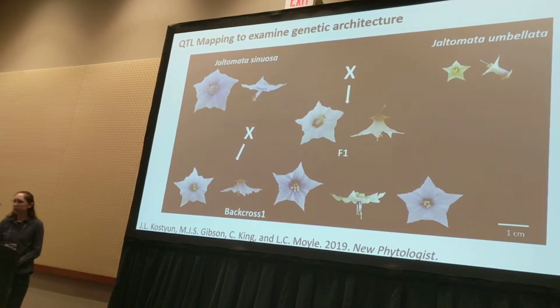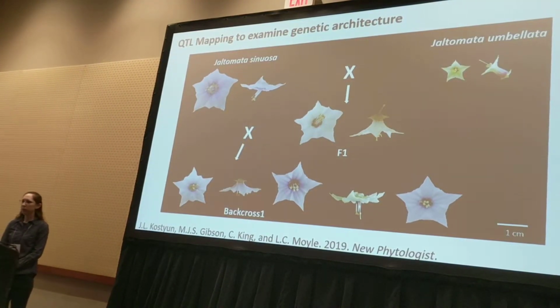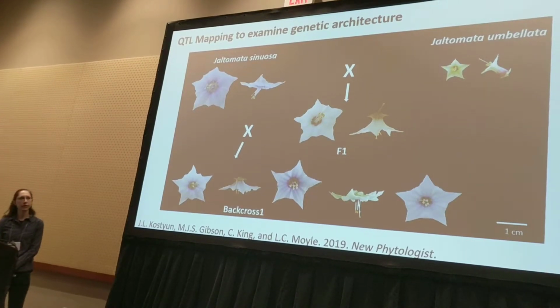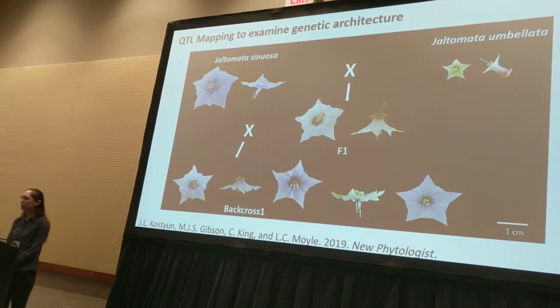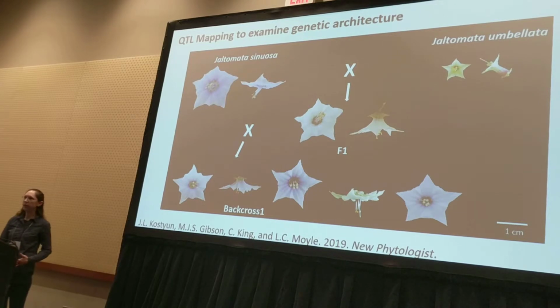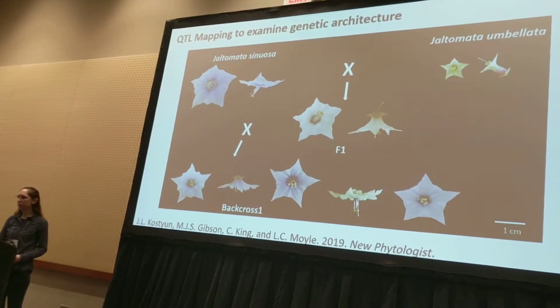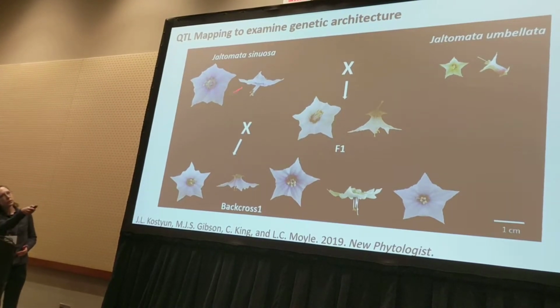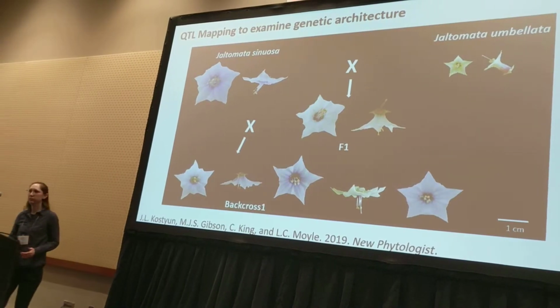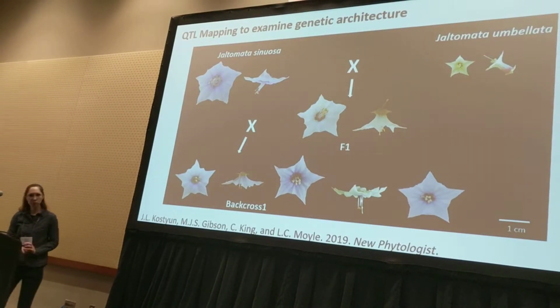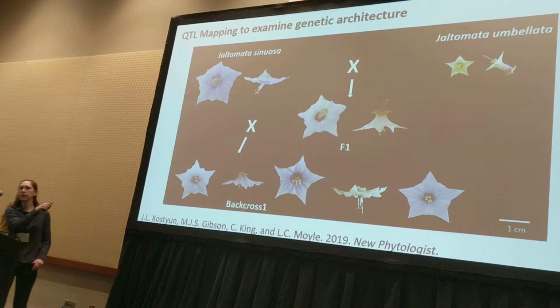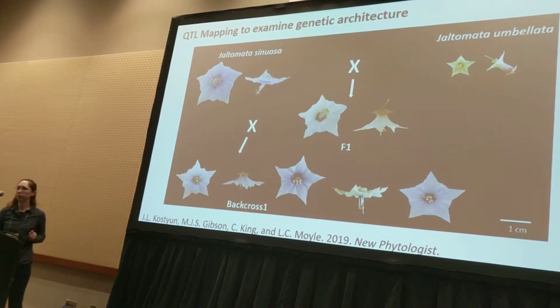To address these questions, I did a classic QTL mapping approach where I generated a segregating hybrid population between 2 species that are closely related but show divergent floral traits. These two parents are ones that I included in my comparative developmental work as well. And this Spinosa is the species that we now have a genome for as well.